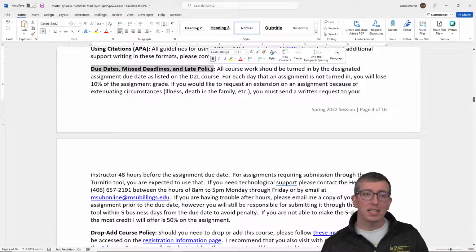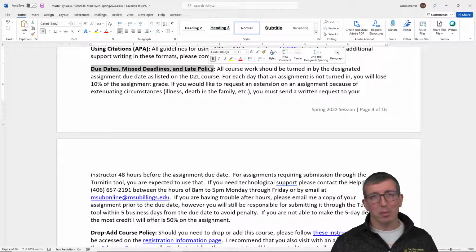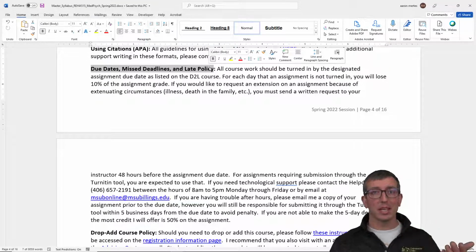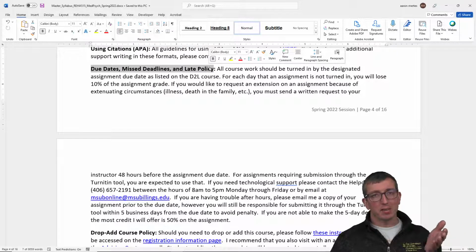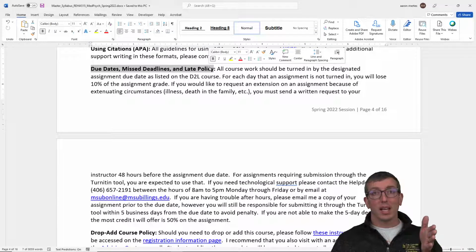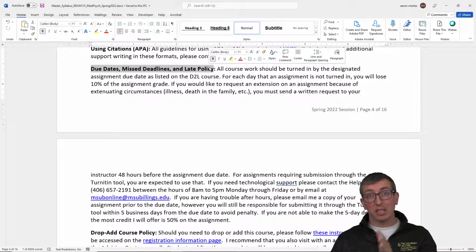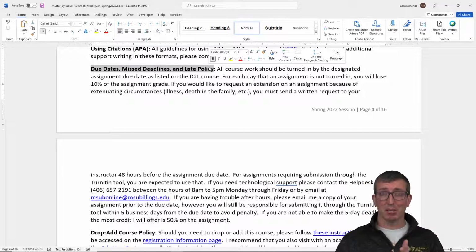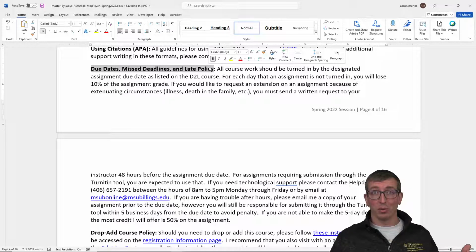If you miss a day or you're past a deadline, if you're like an hour past or whatever, I usually don't mark any points off for that. But if you turn something in the next day, the way I do this is I take off 10%. So if it's a 10-point assignment, you lose 1 point per day, 10% for each day up to 5 days, so you can lose 50%, but you're always going to have an opportunity to get something back. So if you're like, oh man, I was out for a week, I just got sick or whatever it was, but you still want some points, you can always get 50% of your points back.